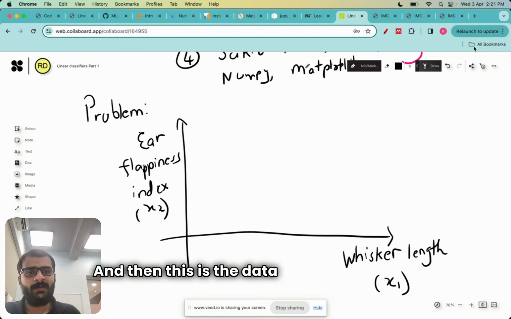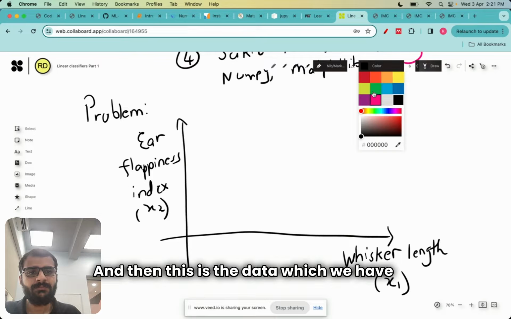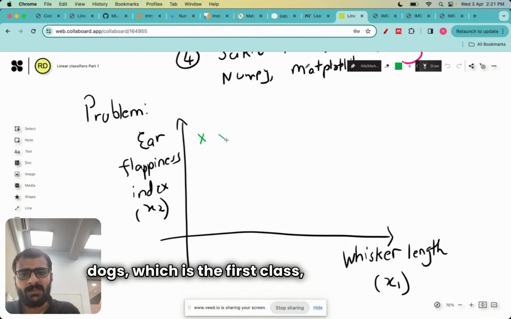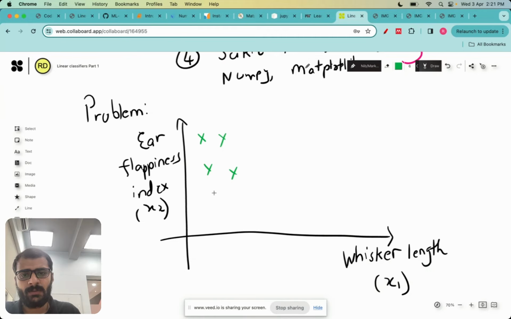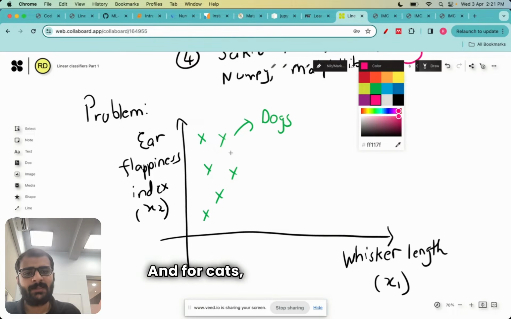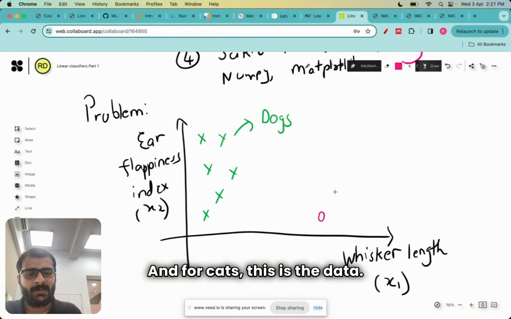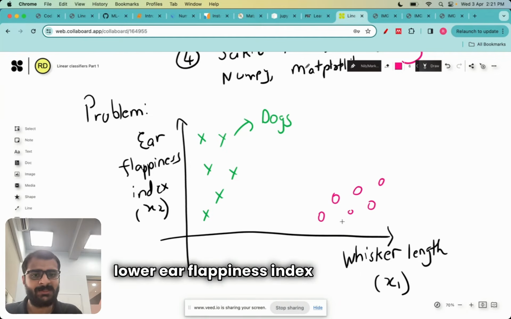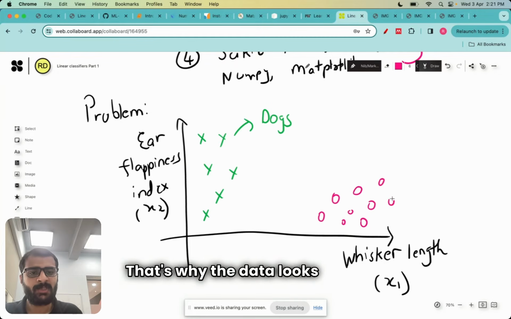And then this is the data which we have for dogs, which is the first class. And for cats, this is the data. Cats generally have higher whisker length and lower ear flappiness index than dogs. That's why the data looks like this.